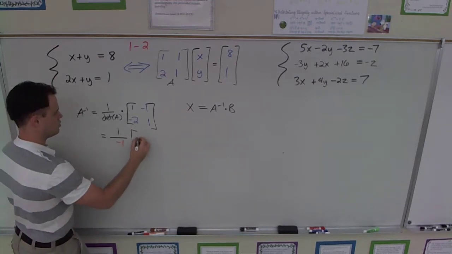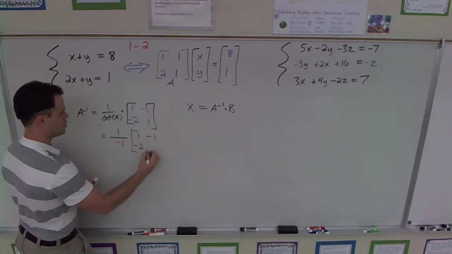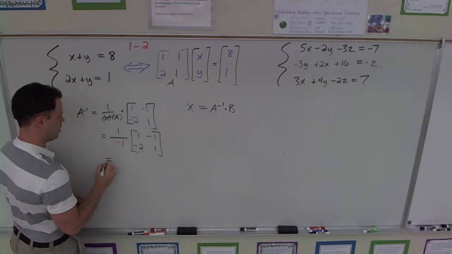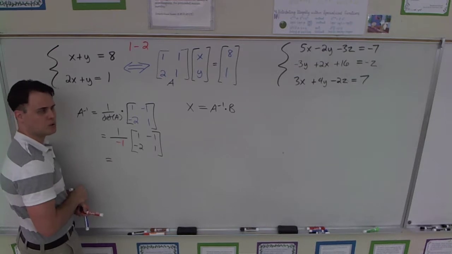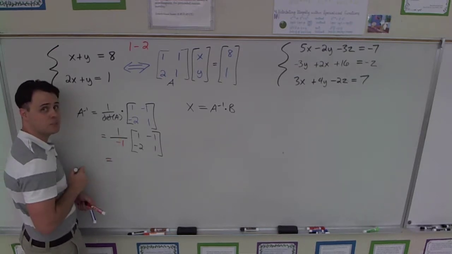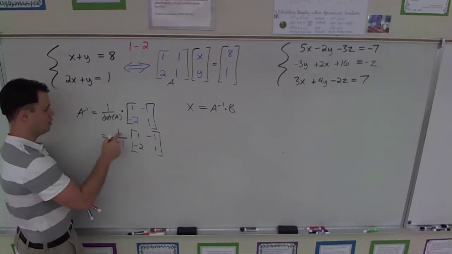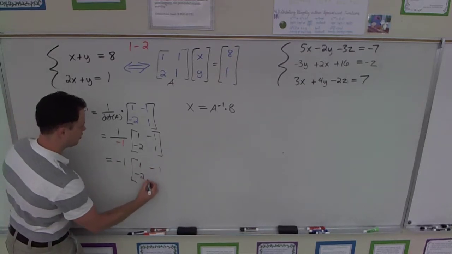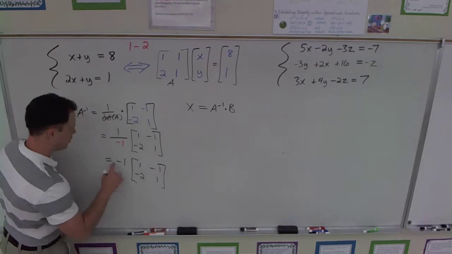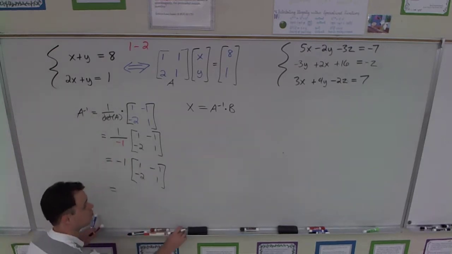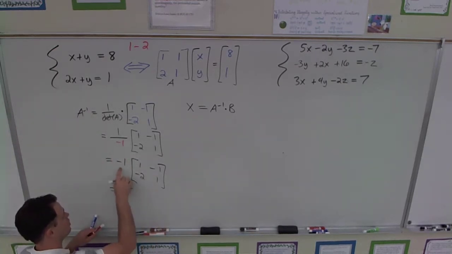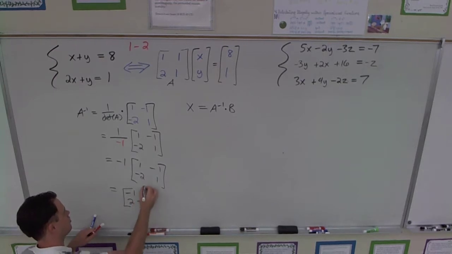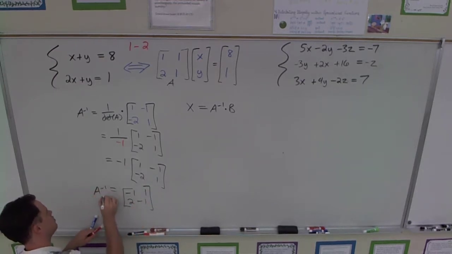All right, so I need to copy and paste this rearrangement. Try to simplify this. On many problems you want to do that. Sometimes you might have to copy, dot, flip, something like that if you have a fraction on the bottom. Here I've just got a nice friendly negative 1 as my scalar that I need to multiply through the matrix in order to get the inverse. So negative 1 times 1 is negative 1, and so forth. And that is A inverse.